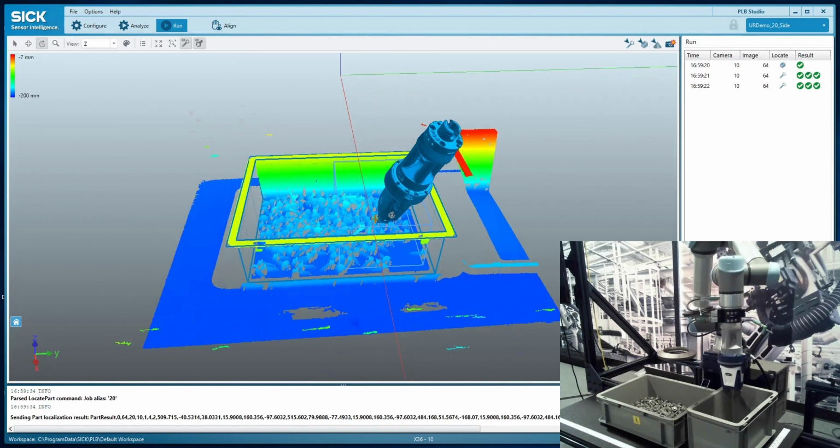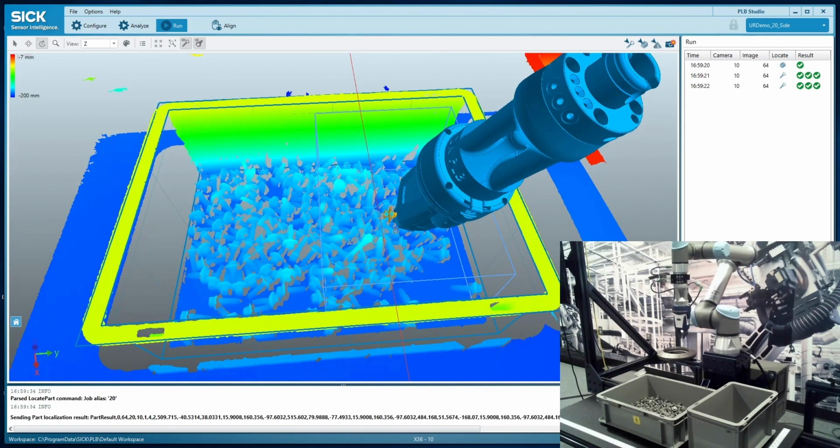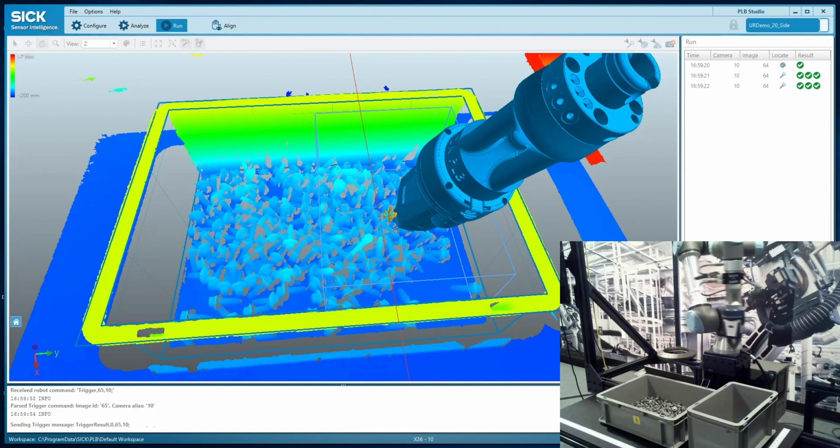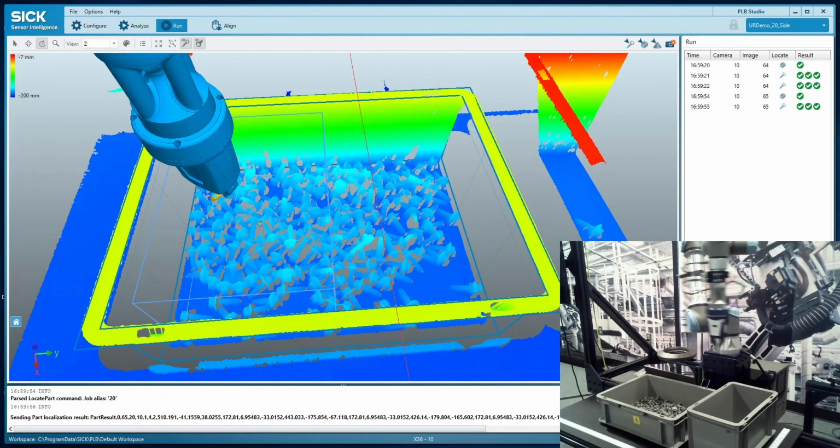And I'm also using zones here. This is the other thing that is really helping this application. With PLB, I'm able to split this bin up into a number of zones. Those zones allow me to use one image to capture multiple parts. So in this case, I have it set up into two zones. You'll see this zone here, and you'll see on this next localization, I'm using the left zone. You can set this to up to 16 different zones.